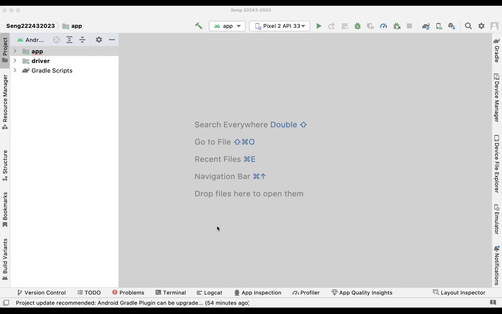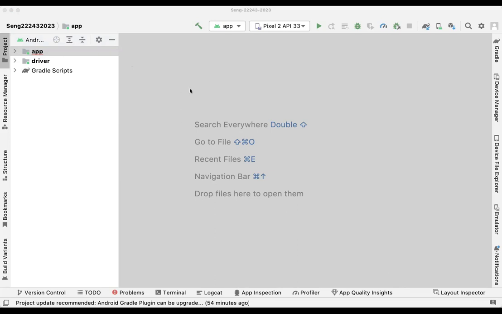Yes, there is the fragment plus view model. Yeah, let's go with the fragment plus view model. I'm not gonna go with the basic, what we are expecting from here.